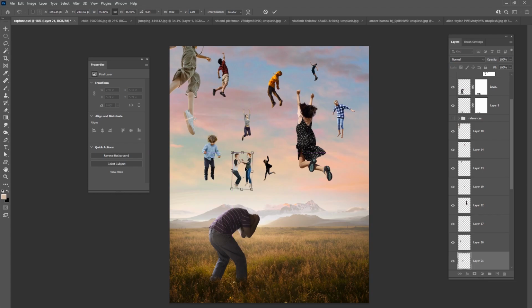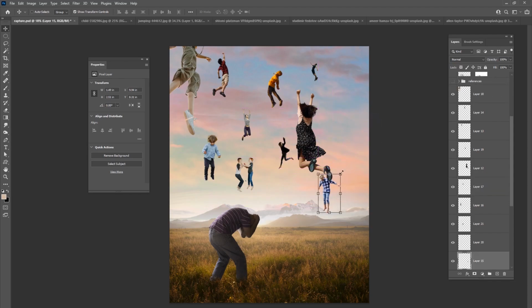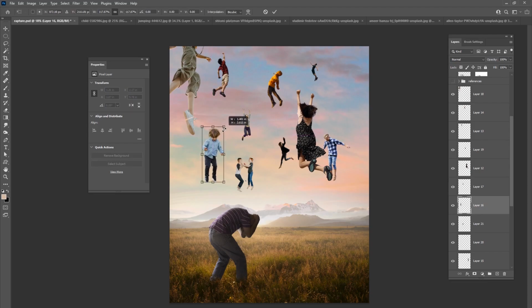So let me stick them about right here. And then I'm going to move this one over here. I'm going to move you over here. I do want some overlap. I don't want all of the people perfectly spaced out and not behind anyone. They need to be behind people at times, and so you need to have some overlap. Because you cannot expect everyone to be perfectly spaced out with no overlap. That's not a reasonable expectation. And so do this, like that. I feel like I need one more person over here just to fill this little gap.